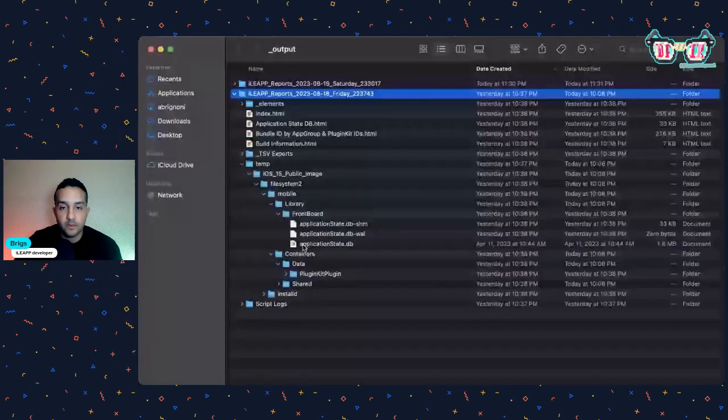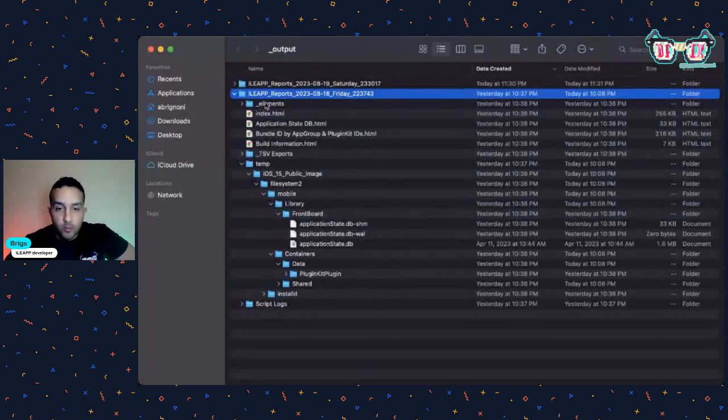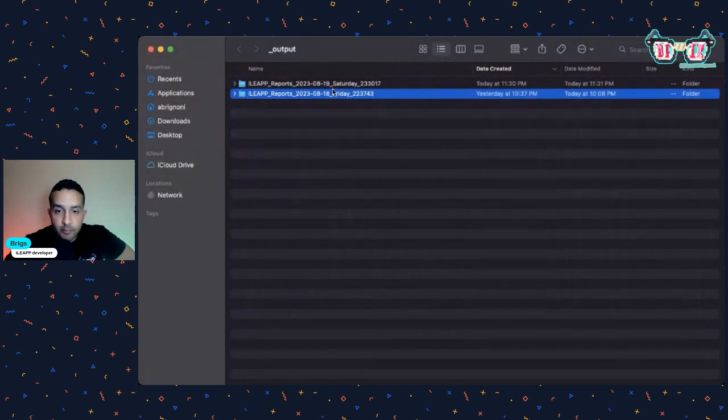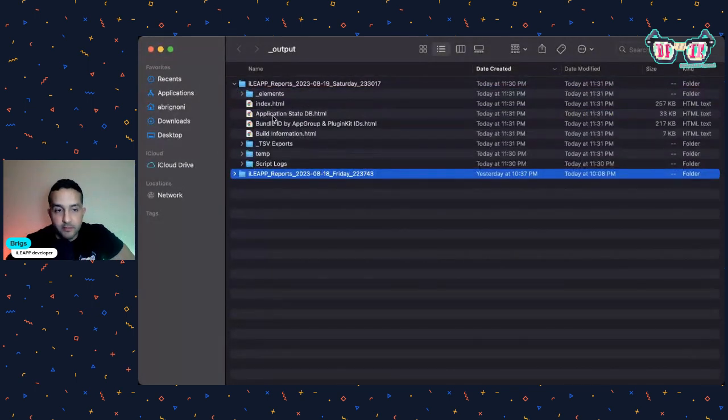So what you can see here is within the iLEAPP report folder. This is one that I did yesterday, but let's do the one from today. It's the same image. You see here in that report that's generated by the tooling an index.html that we were watching a second ago, and the HTML for each artifact that was run.